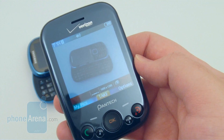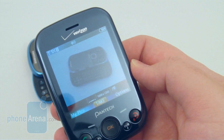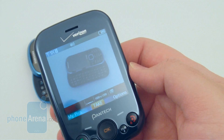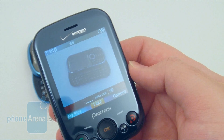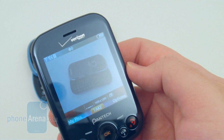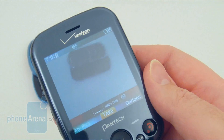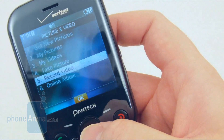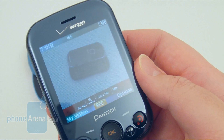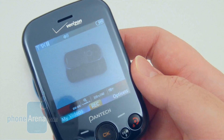The camera on the Pantec Jest has been updated from a 1.3 megapixel to a 2 megapixel camera, but unfortunately quality still remains lacking — images taken outside still have pretty poor detail, soft edges, as well as inaccurate color representation. Images outside also have a constant purple hue, similar to what was experienced with the Blitz two years ago. Images inside were a little better with their colors, but not the detail, as there is still a lot of grain. Since there's no flash on the back, just a little mirror for self-portraits, you can't really take any night pictures. For the video recorder, maximum resolution is only 320x240 and records at a pretty pathetic 7 frames per second, so even when viewing on the phone or on your computer it looks pretty bad.